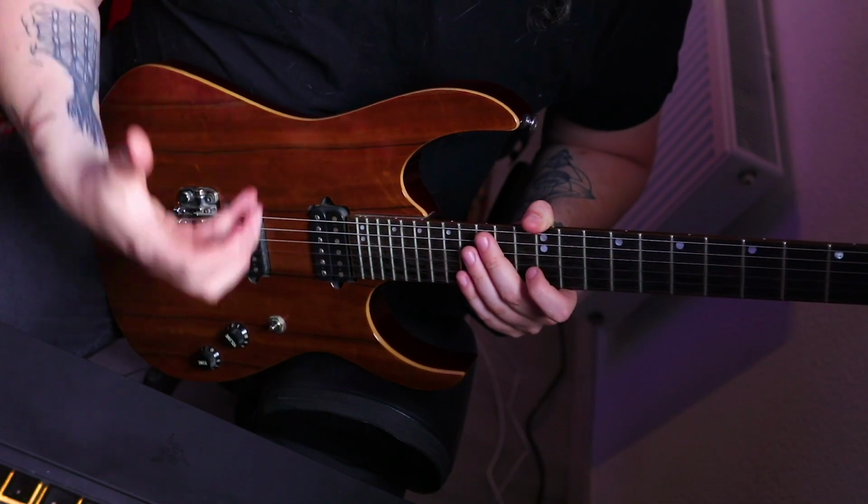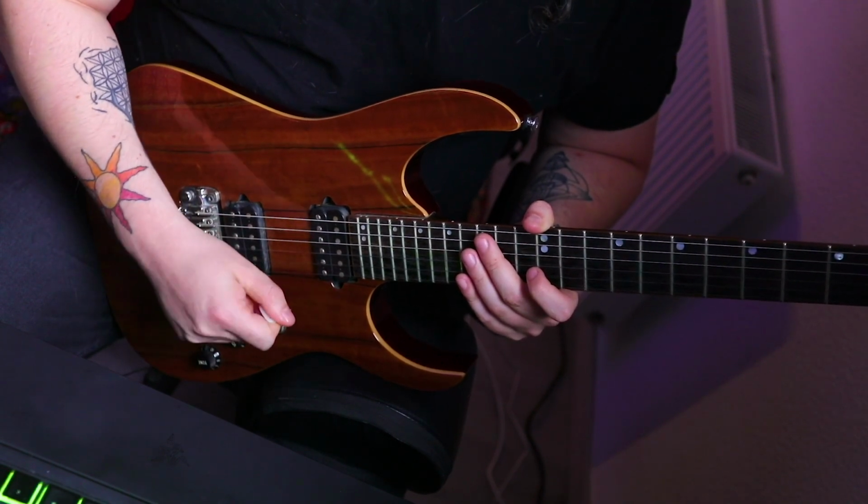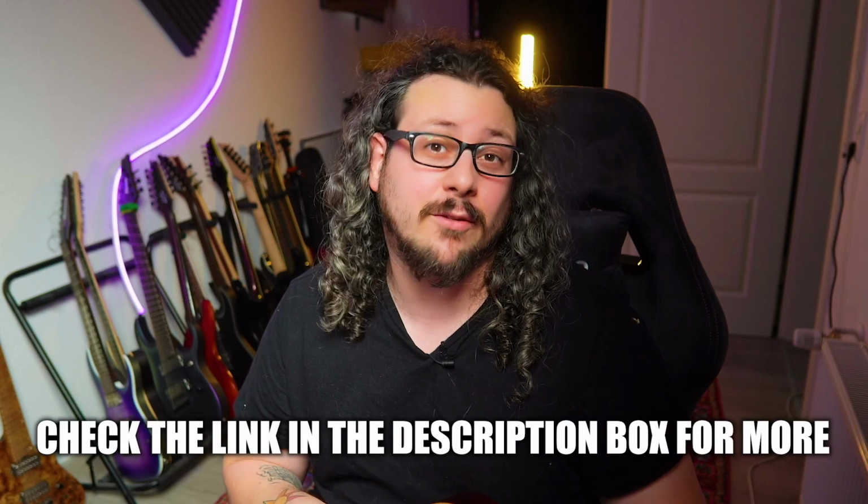So I highly recommend that you check out some methods for how we can go from the forearm movement to the wrist movement. This will take some time, and it's not an easy ask. Soon in the ZEN of Speed Picking there will be a section where I'm going to explain the progress and the way of some of my students from how they get from the forearm movement to only the wrist movement. It's a bad habit that we have to change. It will take some time, but I guarantee that your picking will be way more controlled and way more flexible when it comes to those kinds of lines than when you're using the whole forearm. It's definitely worth working on over a long amount of time. It will maybe take 6 months, but it's definitely worth it.